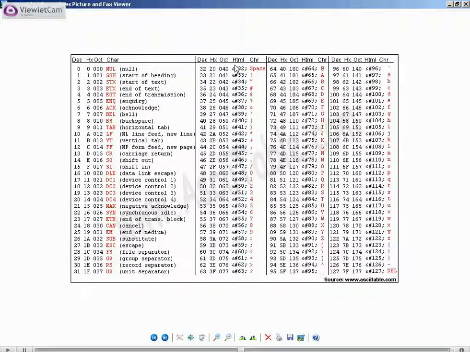As you can see, I have downloaded a little template from ASCII-table.com. If you haven't come across ASCII before, it's abbreviated as American Standard Code for Information Interchange. It's a way of using these numbers to refer to different characters within your computer.